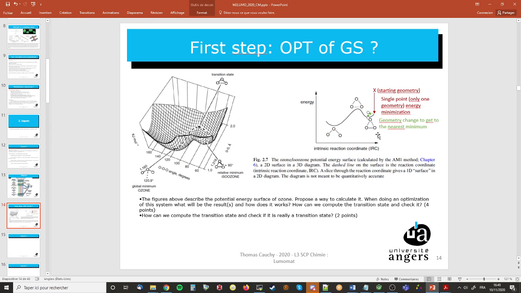Yes and no. That means that you can start with different starting geometries. You can do more than one starting geometry, and see if you converge to the same or not. Or you can do some dynamic approach, but when you do dynamic, that means that you give him some temperature and you let the atoms move. You're not doing quantum chemistry. You're not doing the same kind of calculation.